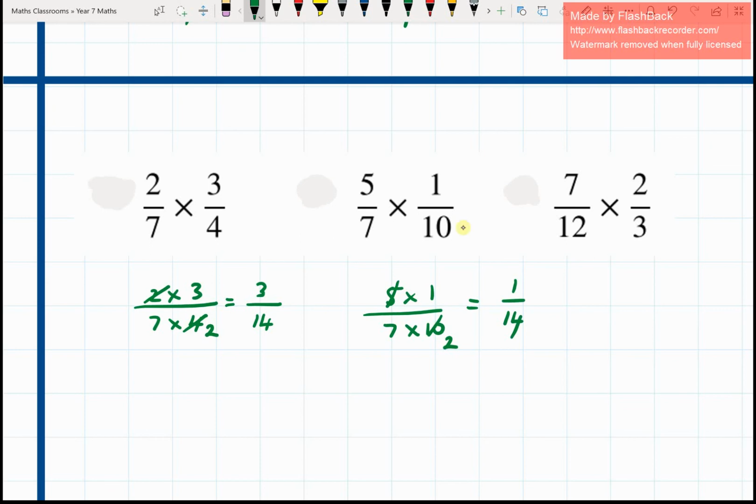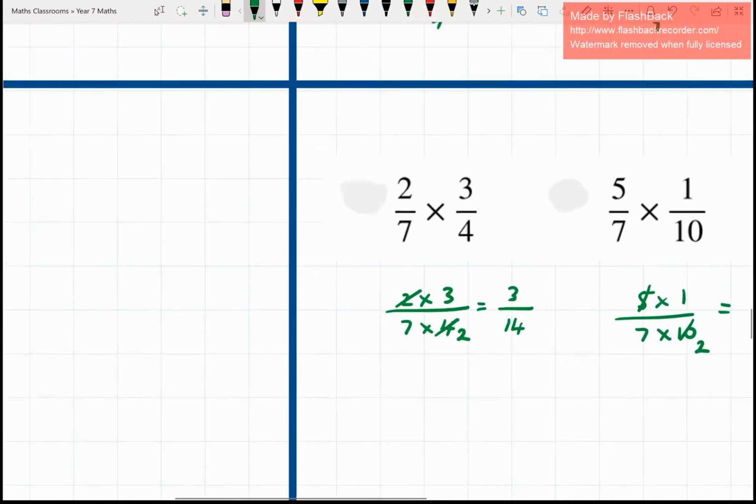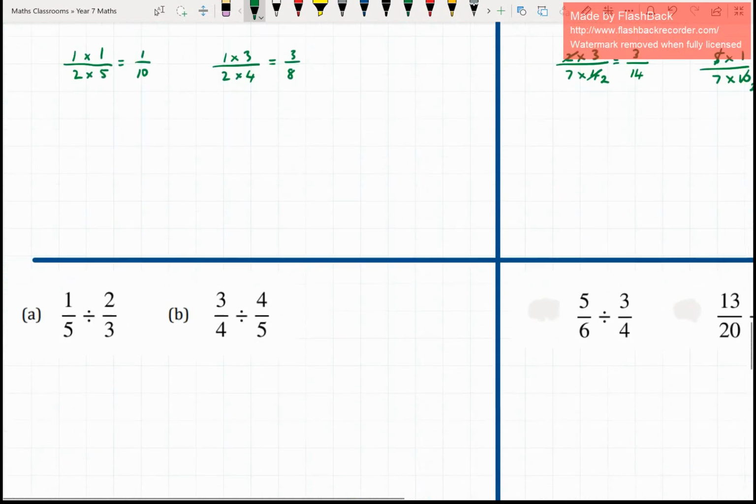And on the next one, let's have a look when we rewrite. And we can see that I can definitely cancel out these. So how many 2's go into 12? That would be 6. So my answer would be 7, and 3 times 6 gives me 18. So 7/18. And if we cancel down as we go, we actually don't need to cancel down at the end.